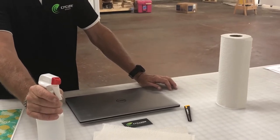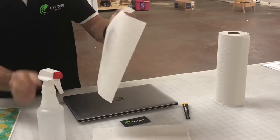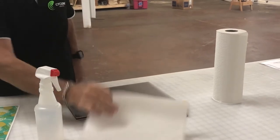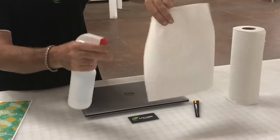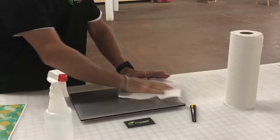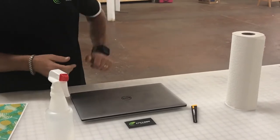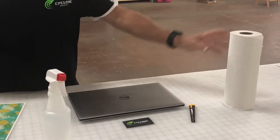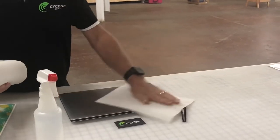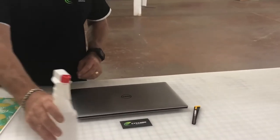We're going to give you just a quick tutorial on how to install it like a professional. First of all, make sure your hands are clean. You can just use isopropyl alcohol, and then you also want to clean the surface of your laptop. So once you've cleaned the laptop surface, you want to make sure it's dry and lint-free. And then you'll be ready to install the vinyl.